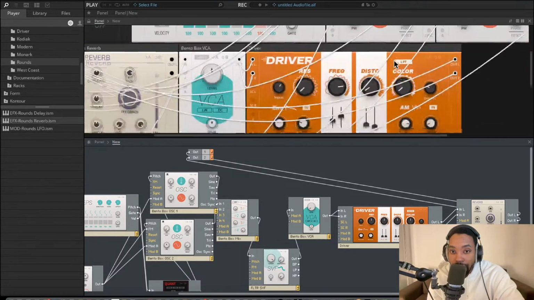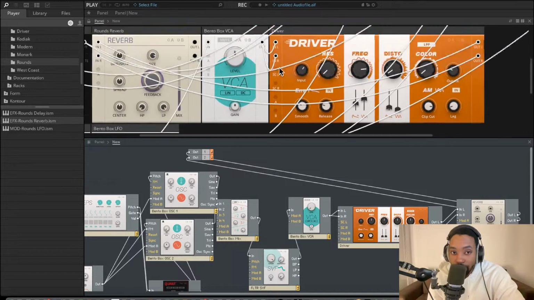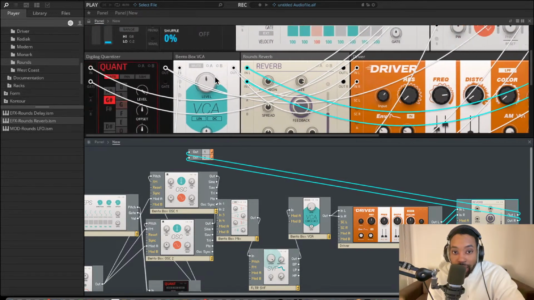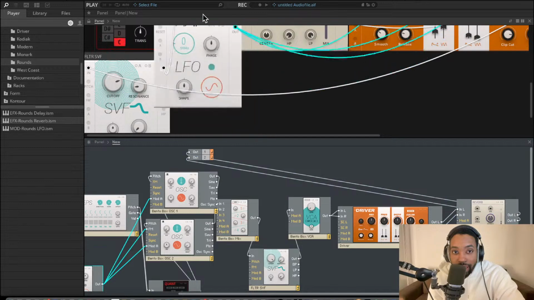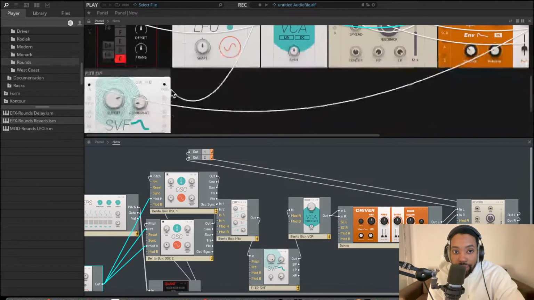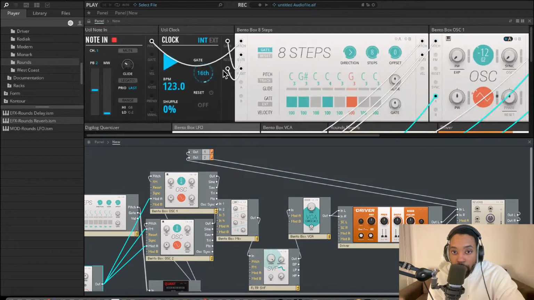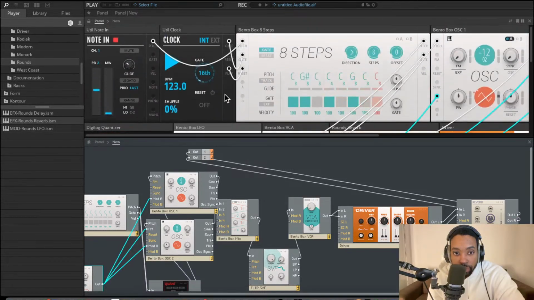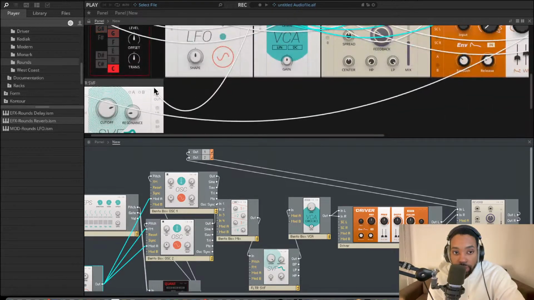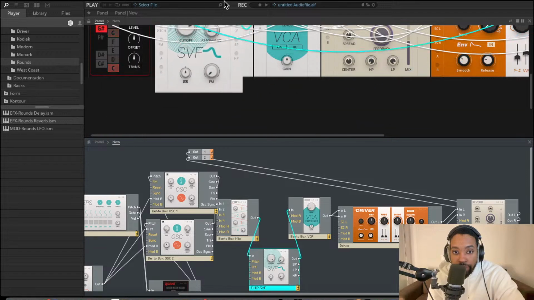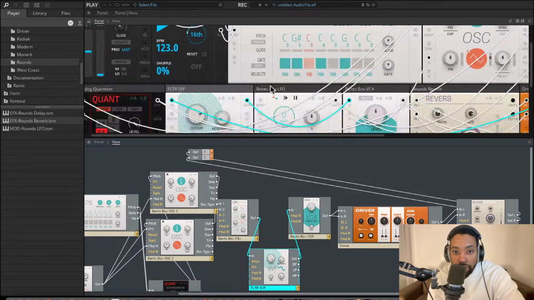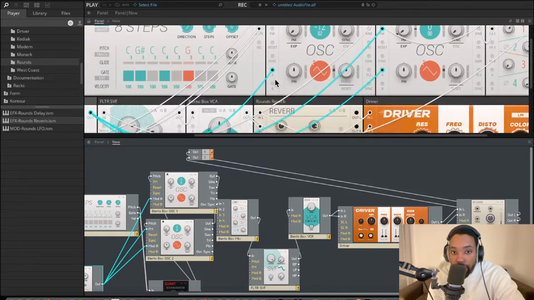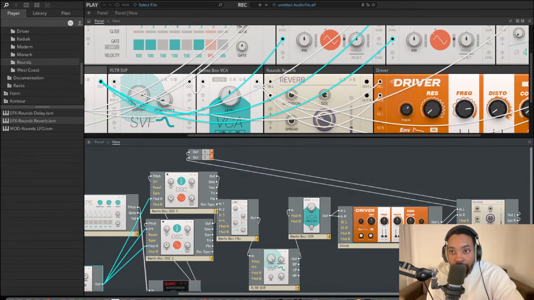Okay, and there we have it, our finished sound. Feel free to take this and make it your own, design what you want from it, and get creative. I'm just going to reorganize the panel a little bit. The filter should go up here. And there we have it, our finished sound.